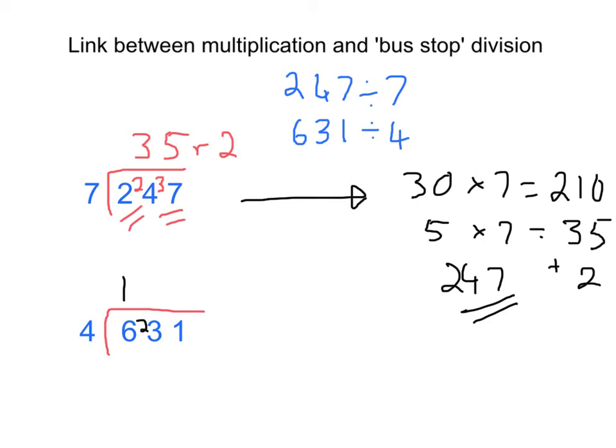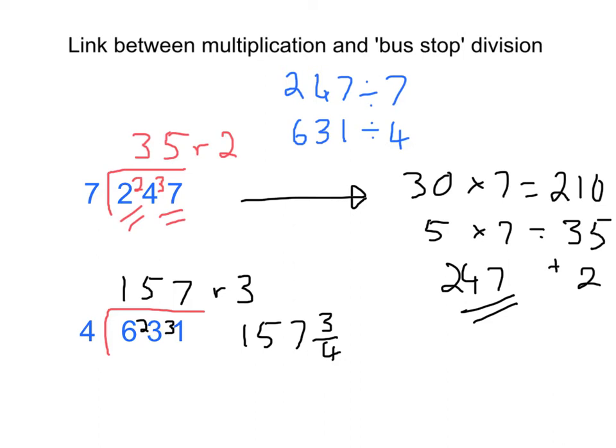We'll know that 5 4s are 20, and the difference between 20 and 23 is 3. And then I'd be saying, well, 8 4s are 32, 7 4s are 28. So there's only 7 full 4s in there. So 7 4s are 28, and the difference between 28 and 31 is 3. And I would actually give my answer as 157 and 3/4. We'll go into explaining why it's those 3/4 in class.